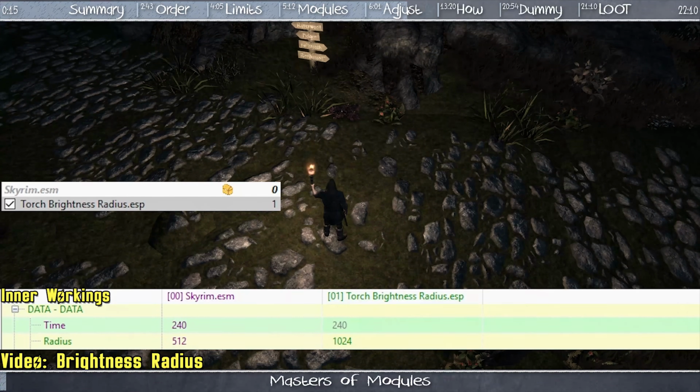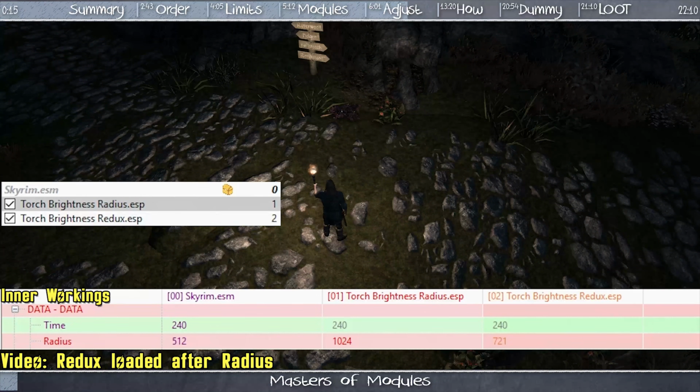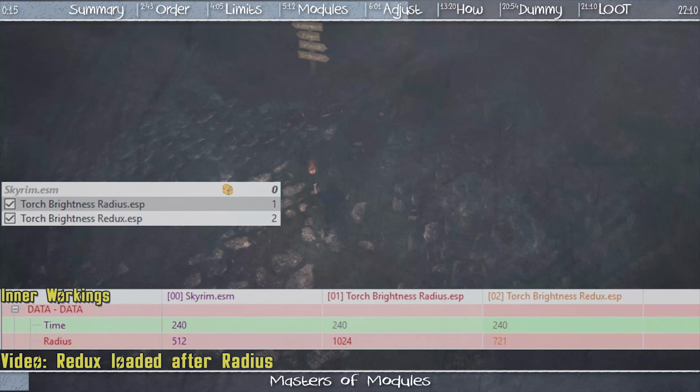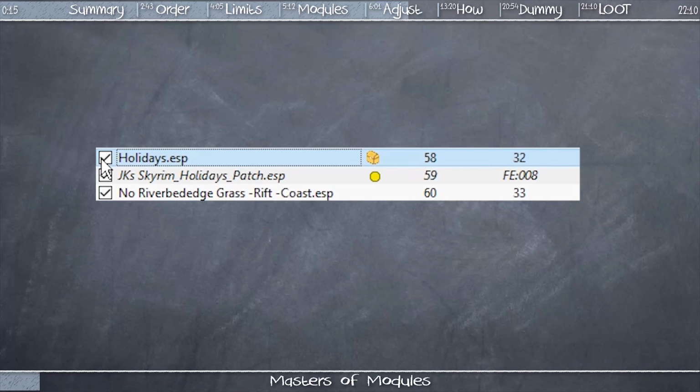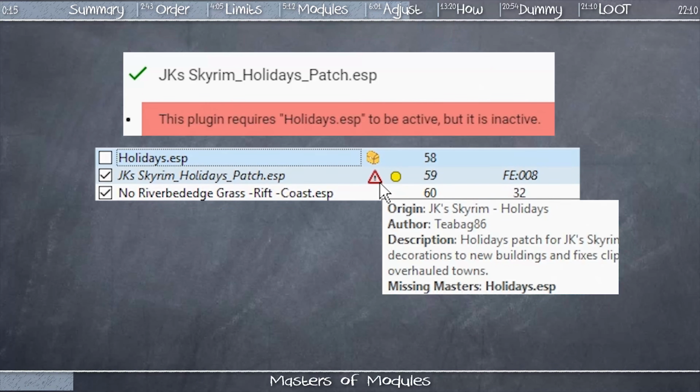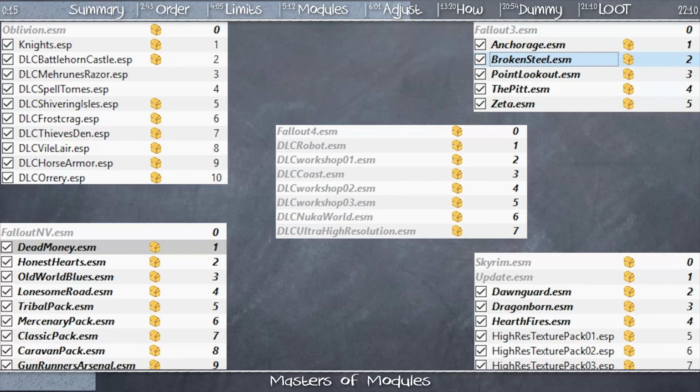Unlike conflicts and overrides, where some mods need to load before others so that you have a better working and more desirable game, some modules actually require others to load before them to work at all. These files that are relied upon are known as masters of other modules. Let's start with the simplest and most obvious. Downloadable content, DLC, requires that the main game module loads before it to work. This is because DLC, like all mods, are built on top of the main file. DLC adds to, uses, and alters records from it.